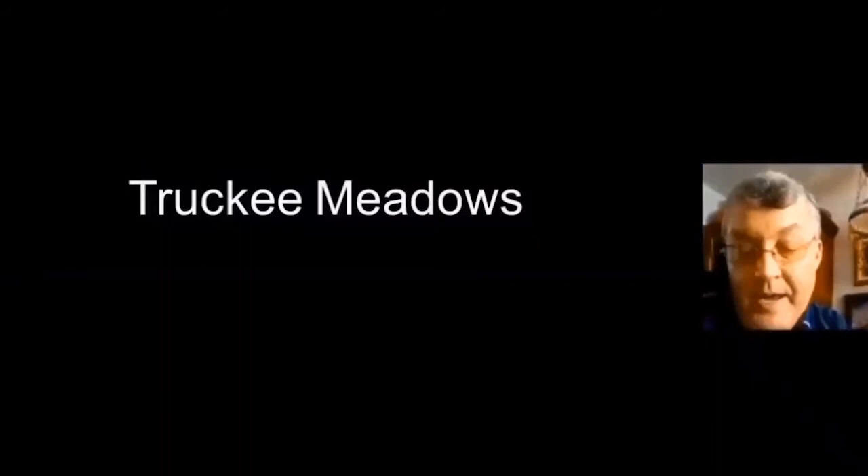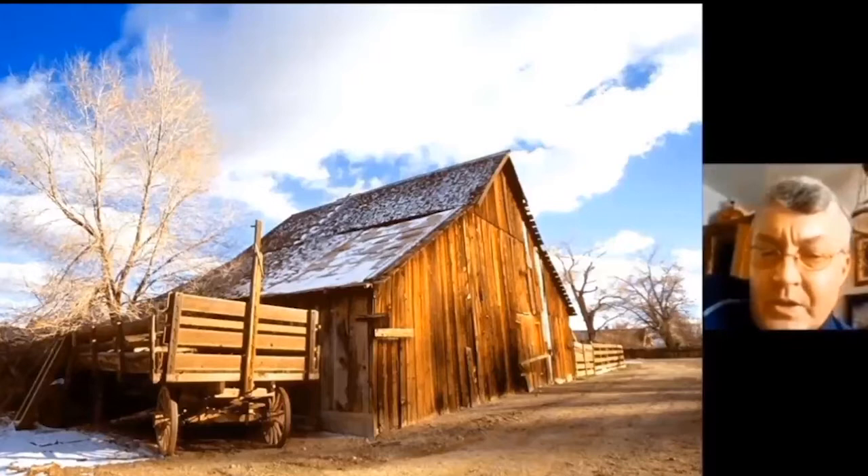Moving to Truckee Meadows — this is perhaps my favorite photo of all time, the little cover photo on my barn book. This barn on Valley Road haunted me; I would drive by time and again, always envisioning it with snow on the roof. One time in 1998, we got a snowfall and I swung by to get the shot. By the time the evening sun came around to light the face of the barn, much of the snow had melted, but I got a little frosting — and I was always very romanced by the old horse-drawn hay wagon.